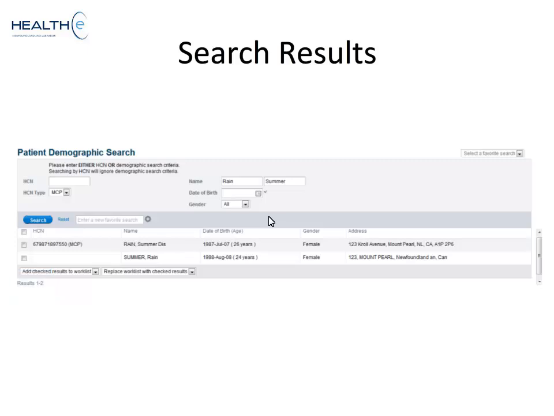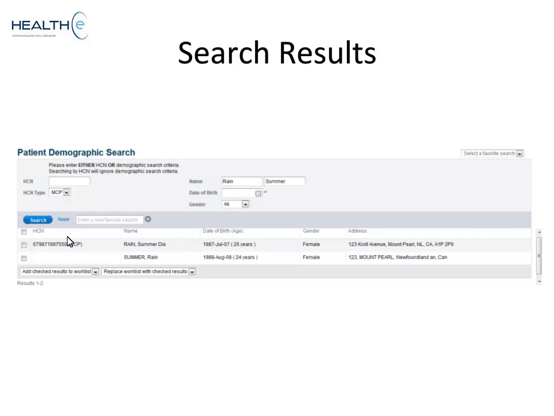The results are sorted by the patient's last name and display the patient identifier, patient name, the date of birth, patient gender and address. The patient record can be selected by clicking on the corresponding row. This puts the selected patient into context. Note, if more than 25 results are returned, a message will display prompting the user to refine the search criteria to retrieve an acceptable number of results.